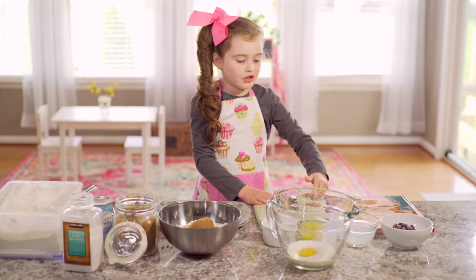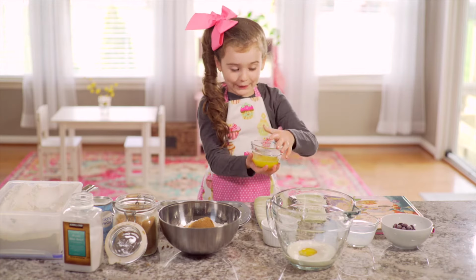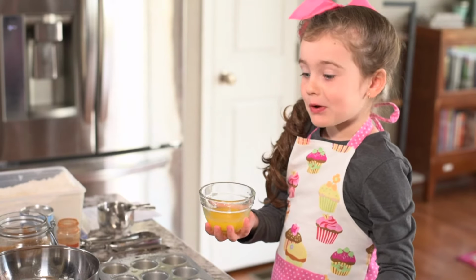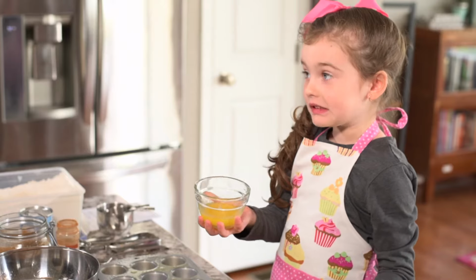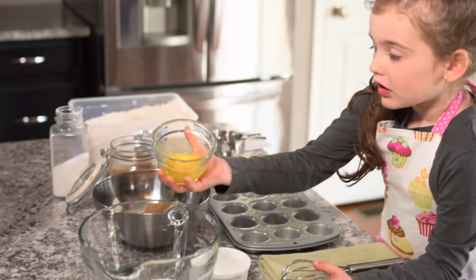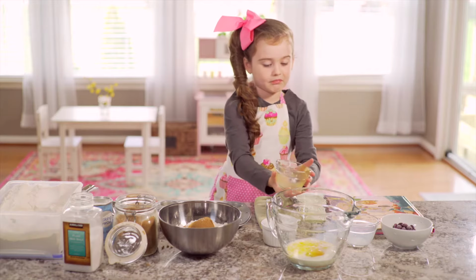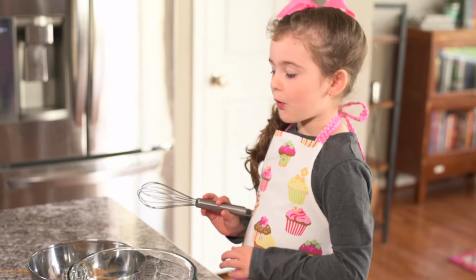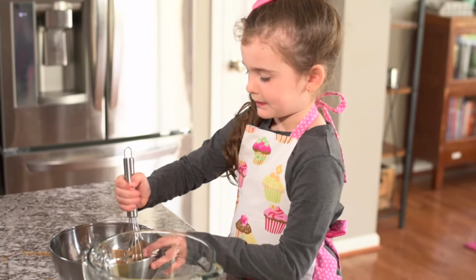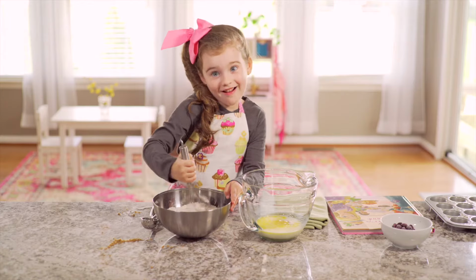Now we'll need 2 tablespoons of butter, but melted and cooled, so the eggs don't get scrambled and so it's easier to get mixed up into the batter. That was messy. Now we're going to mix the wet and dry ingredients. Mix it well.